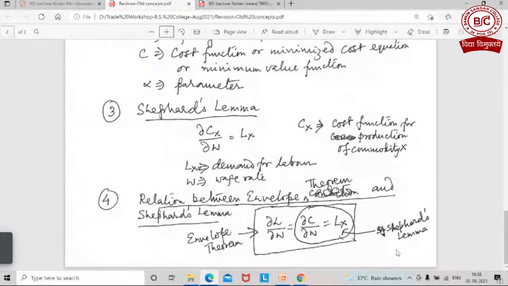So I shall show after this, when I pass over to the micro foundations, that Shephard's lemma, or this envelope theorem, as all of you know, is nothing but a collection. You usually refer to it as the long run average cost curve being the tangent of the short run average cost curve, or a collection of tangents of short run average cost curves. This is the way you know about the envelope. But actually, in general, envelope means a collection of tangency conditions. Even in consumer behavior, we can have the envelope theorem. Even in production theory, we can have the envelope theorem. We can have isoquant and isocost functions, and we can have the envelope theorem. So it's nothing but a collection of tangency conditions. That I shall interpret. But before this, I shall just start with the micro foundation.